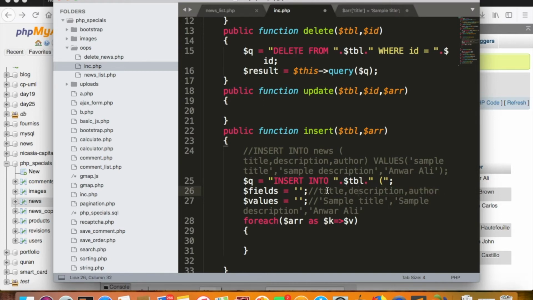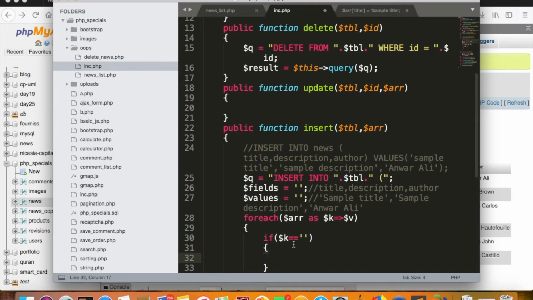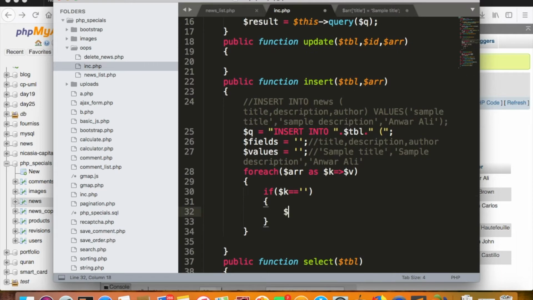But if the value of fields is blank, I don't want a comma before. And if the loop is second or third, I want a comma before the value. So what I want to do is, if $fields is equal to blank, I don't need a comma in front of it, right? So what I'll do is $fields equals to $k.